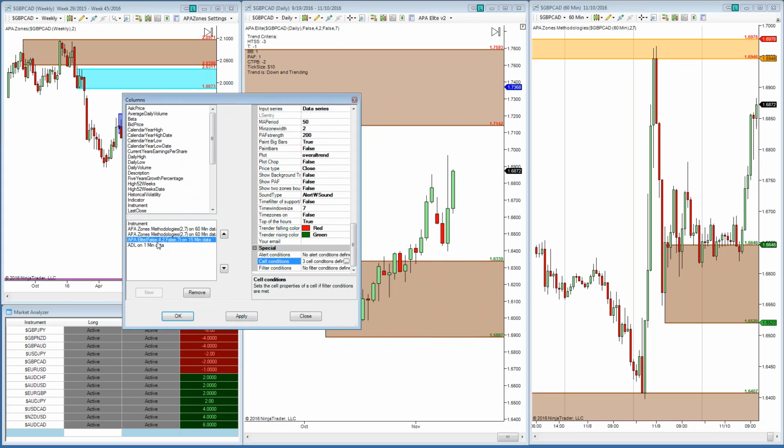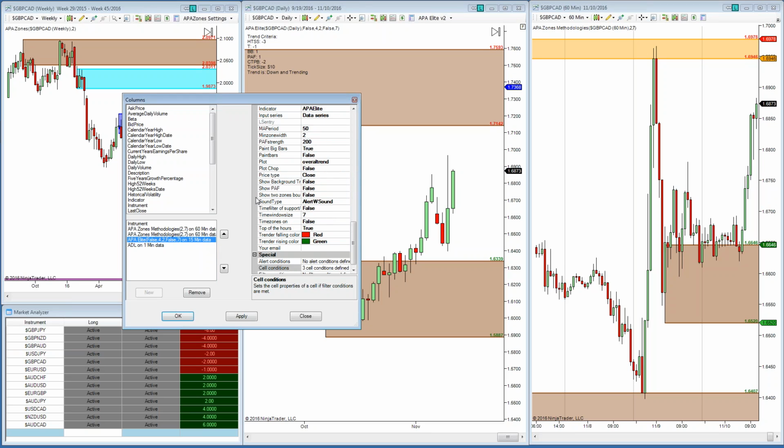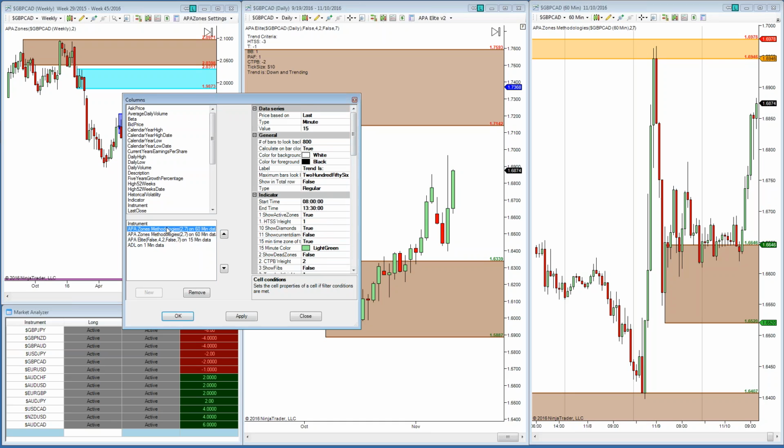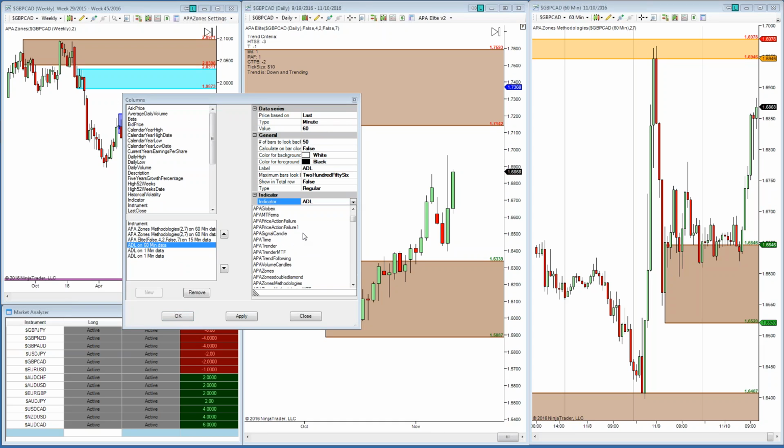So moving along here, let's go ahead and look at the methodologies. Now, the cool thing about the market analyzer is you can set up these data series so that this one's running on minute time frames, this one's running on daily time frames, and you could have even more running on different time frames than that. If you wanted to, we could come in here and create a couple more settings, and say, like, I want this running off of a 60-minute level, but I just want to know, when am I touching a zone? You know, like, when is that happening?